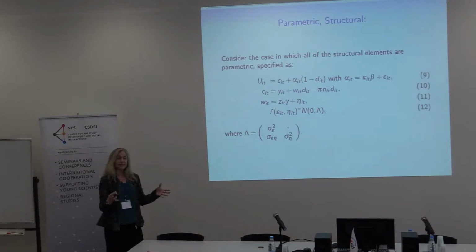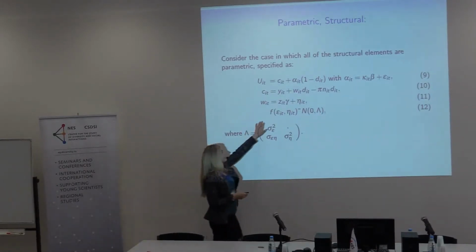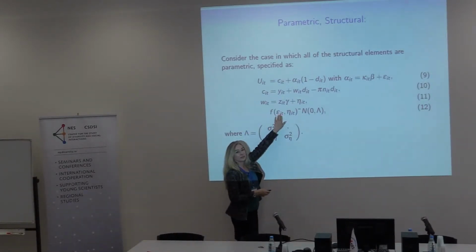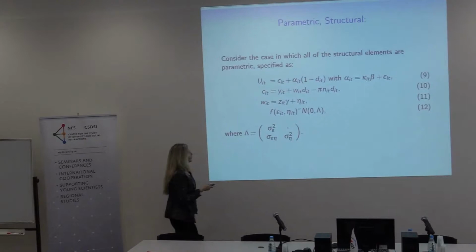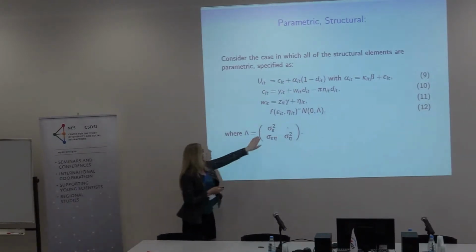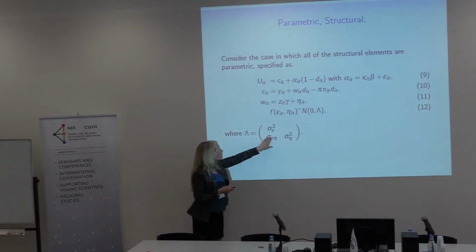And to complete the parametric model, you have to make some functional form assumption on the errors. You know, and so this is assuming it's joint normally distributed. You can make different assumptions, but most commonly people would like bivariate normal. Okay, so they could be correlated. So there's some covariance.